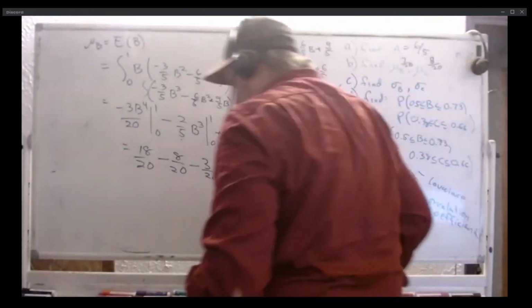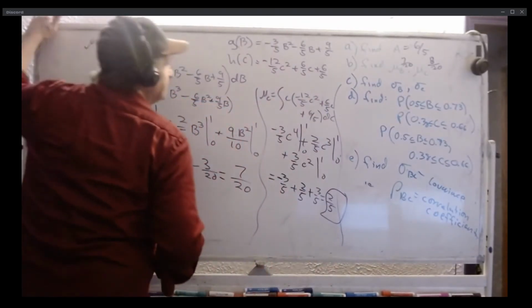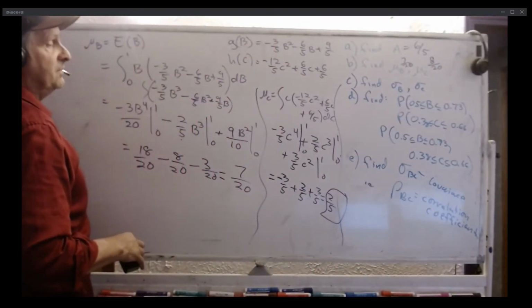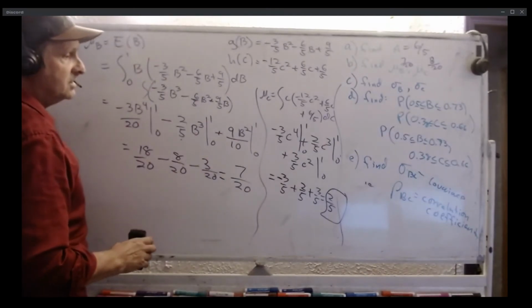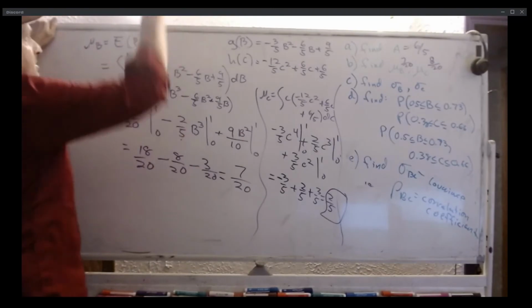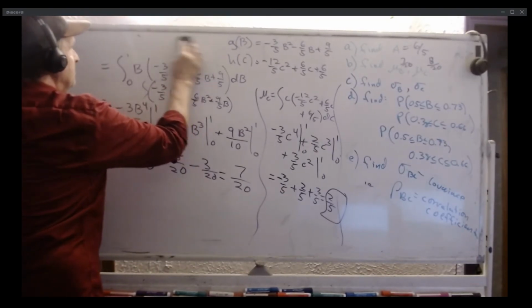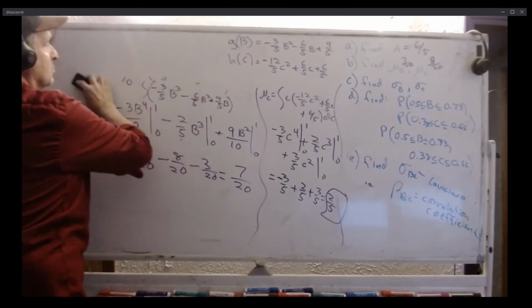I think I have just enough time, and just enough energy in my voice. We can set up to find the variance. Are you guys ready to roll for that? Yeah, let's set it up. Okay, here we go. To find the variance of B, what do we have to do, in words at least?